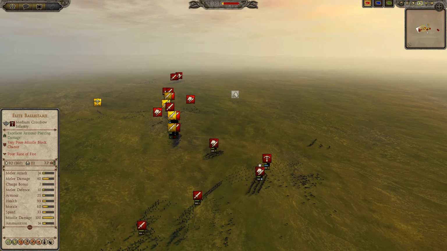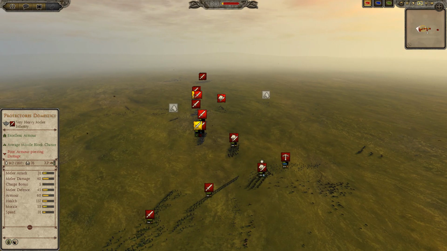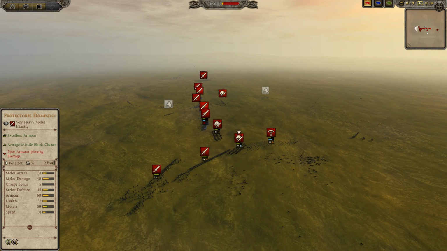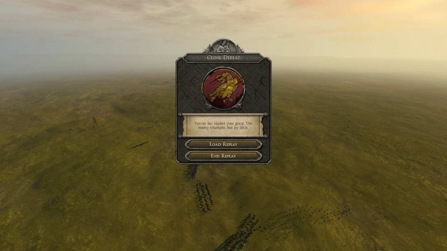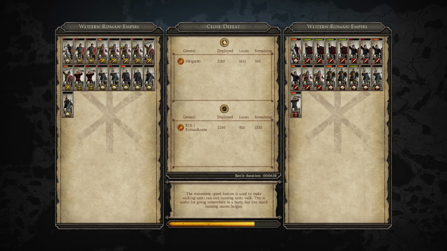The Kome is doing pretty decently for RomanRonin, and he's going to come in with more of his Protectoris Domestici to come in and rear charge, and this is a very decisive defeat for Tiger, and decisive victory to RomanRonin. I think the big problem was Tiger took an unnecessary risk bringing the pure shock line.